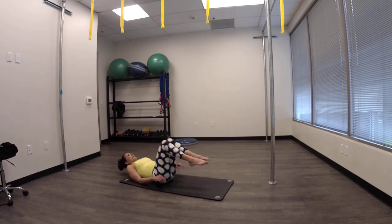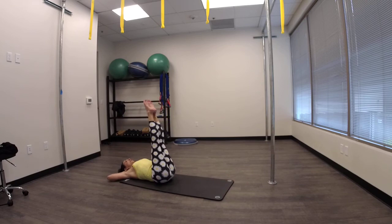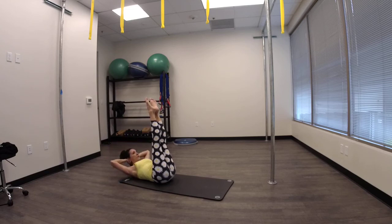Lay back down, extend the legs straight up to the ceiling, rotate your legs. This is called Pilates first. Ballet first is much wider. Pilates is just a little rotation. Place the fingertips together, place them underneath the base of your skull, curl yourself up.